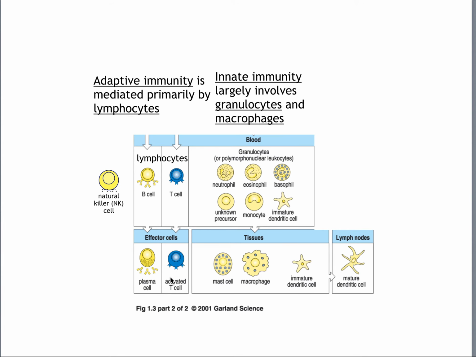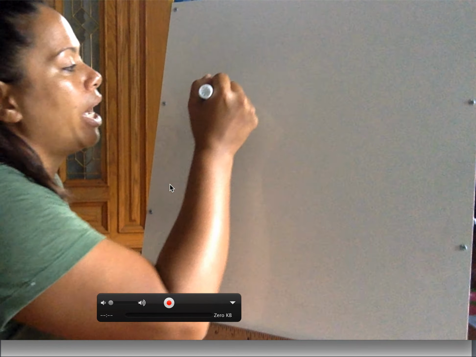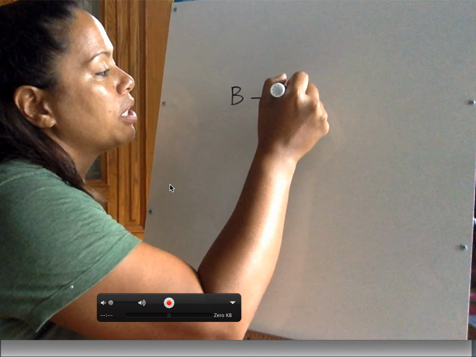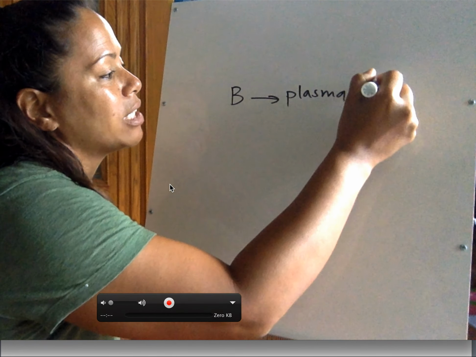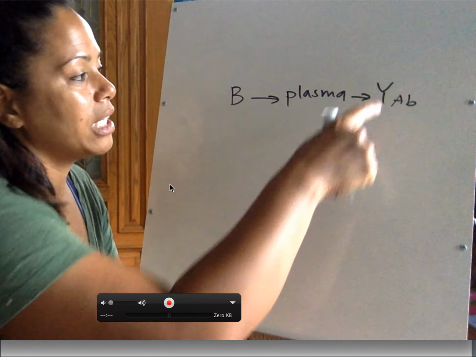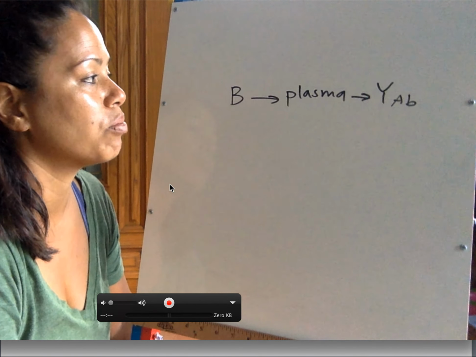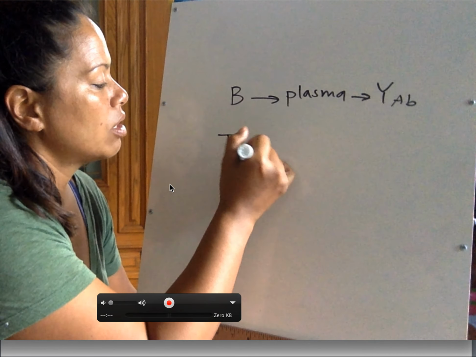Moving on, adaptive immunity versus innate immunity. Innate immunity would be anything that's not B and T cells. B and T cells, let's do a really quick review. If a B cell is activated for whatever reason, it becomes a plasma cell. And what do plasma cells secrete? They secrete antibodies. So for antibodies, I'm just going to write AB, and this little Y represents the receptors or antibodies that are being released. T cells, what do they have?